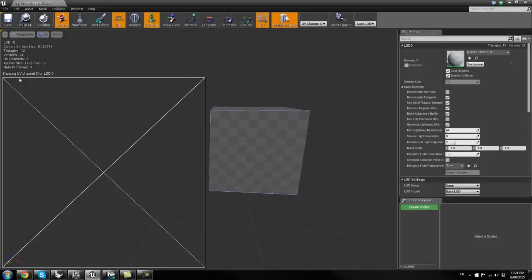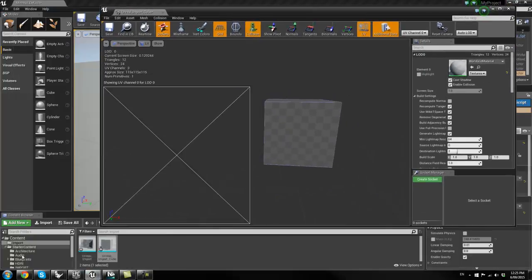this square. So there are 6 squares that are just stacked up on top of each other. And each square is made of 2 triangles, so there should be 12 polygon triangles representing each one here. What Unreal does is it has a second UV map that it uses to apply shadows. This particular UV map, or in this case UV channel 0, is applying this material.